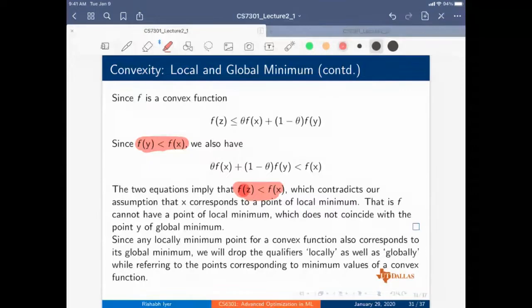Yes, Professor. You are slightly better off by assuming that y is a point where f of y is less than f of x, not necessarily the global minimum, because global minimum may not exist. And your proof would be stronger. Yes, that's a good point. So essentially what you are saying is that you're talking about a hypothetical function that looks like this, that continues going down, right, forever, and there may not be a global minimum.